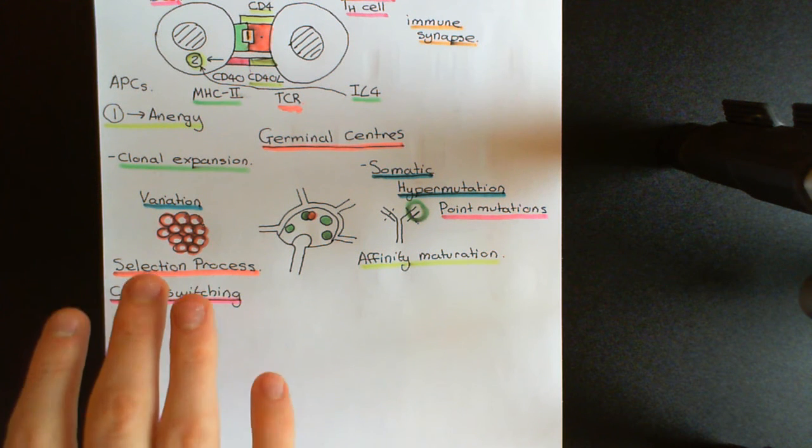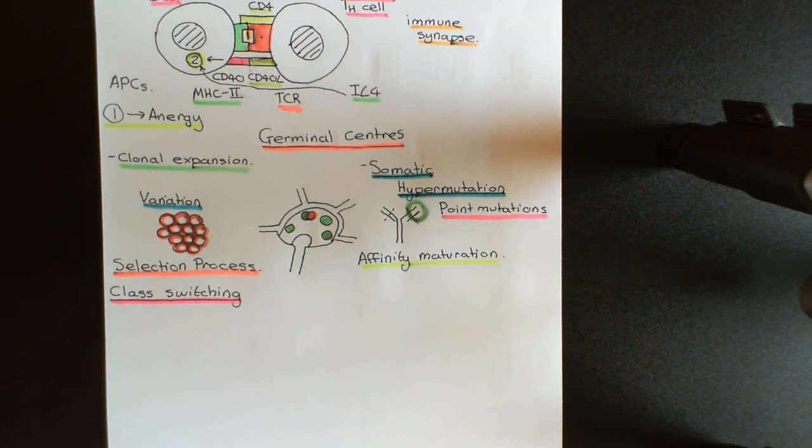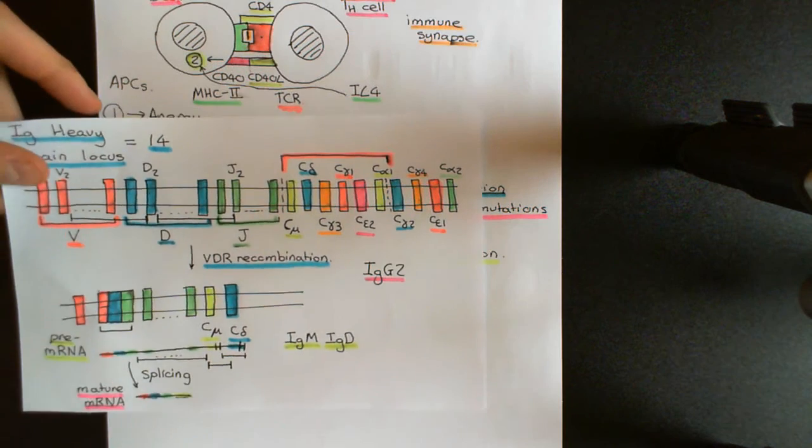At the same time, some of the B cells will start class switching, so they'll stop using IgM and IgD as their B cell receptor and start using other classes of immunoglobulin molecule as their B cell receptor. And that's a non-reversible change. You can't change that afterwards because you have chopped out a bit of DNA. You can change it further, and let me just explain this.